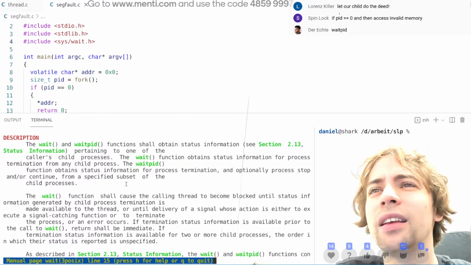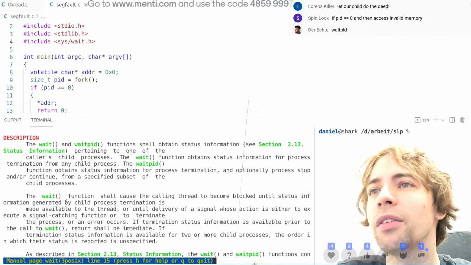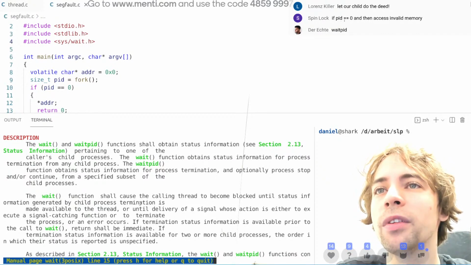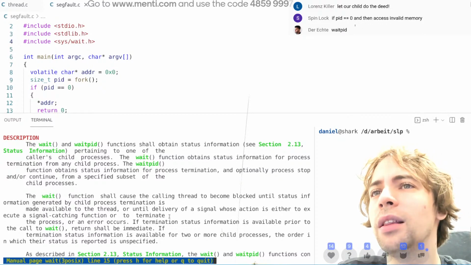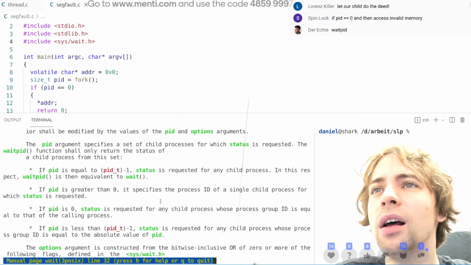I don't need any status information actually. The wait function shall cause the calling thread to become blocked until status information generated by child process termination is made available, or until delivery of a signal. Okay, a lot of information. We would have to read that more carefully before we use that.